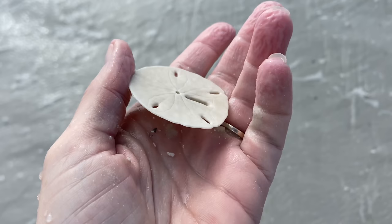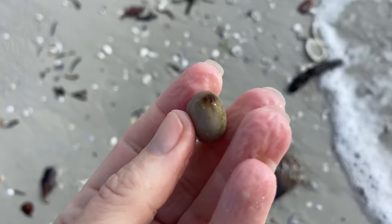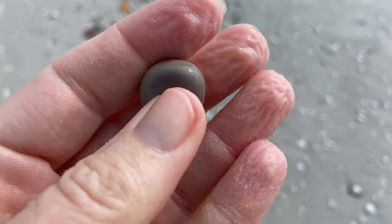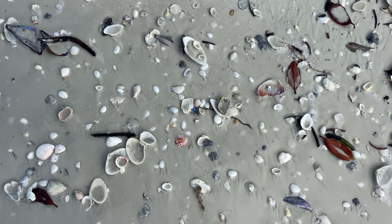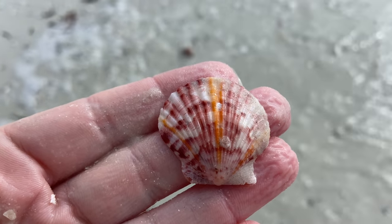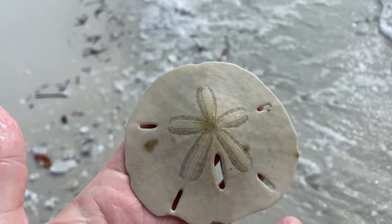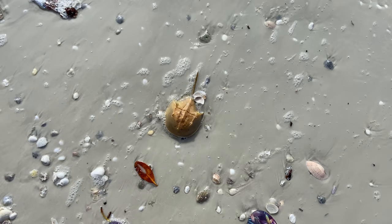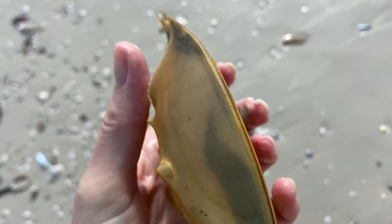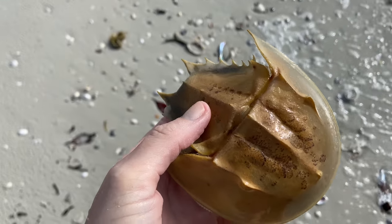Another perfect little sand dollar — it's like perfect, so pretty. This is called a gray knicker nut. I thought it was just called a sea bean, but after a little bit of research it turns out this is called a knicker nut. I like the sound of that. And this is a calico scallop with a nice little sunbeam pattern going on. Another sand dollar — I knew they would be here. If you come to Marco, you're probably going to find sand dollars. Now this is a horseshoe crab that has shed its exoskeleton — just like a snake would shed its skin, these guys shed their shells so they can grow and get bigger.